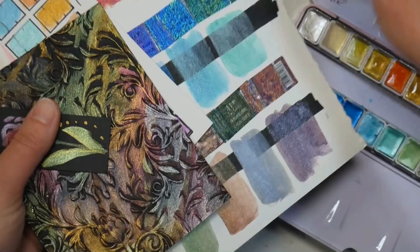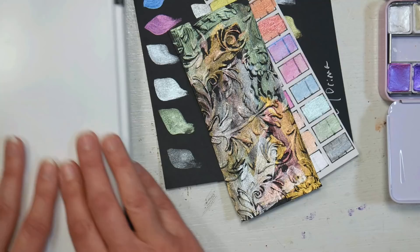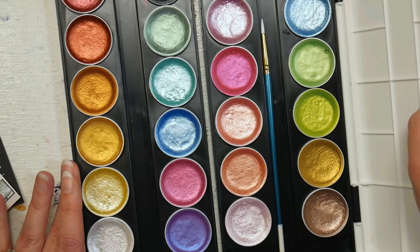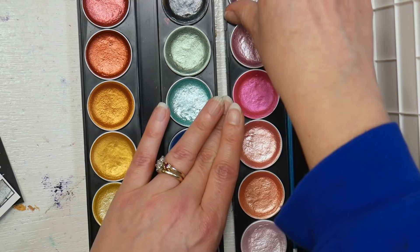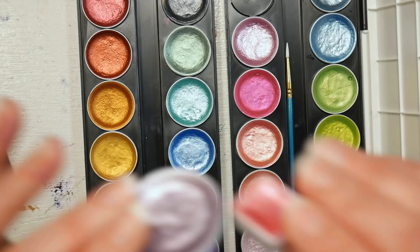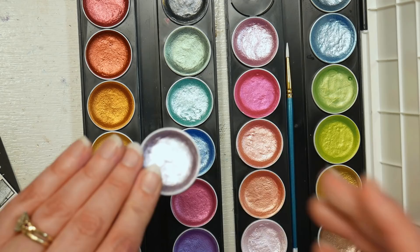I think they're a wonderful gift-type present, but to be completely honest, if you're just interested in metallic paint you could probably do better price-wise with another product. You're paying a lot for this tin, the individual pans, and the packaging because it is really nicely packaged. I want to compare it to something a lot cheaper. I'll keep all my Paul Rubens stuff together and compare them side by side. Out of curiosity I tried this very inexpensive set — it's like the Prima set, they have two 12-color sets. This is the unbranded one I picked up at a big box craft store — regular $20 but on sale 50% off, so I paid $10 for 24 colors. So this is $50 and this is $10.